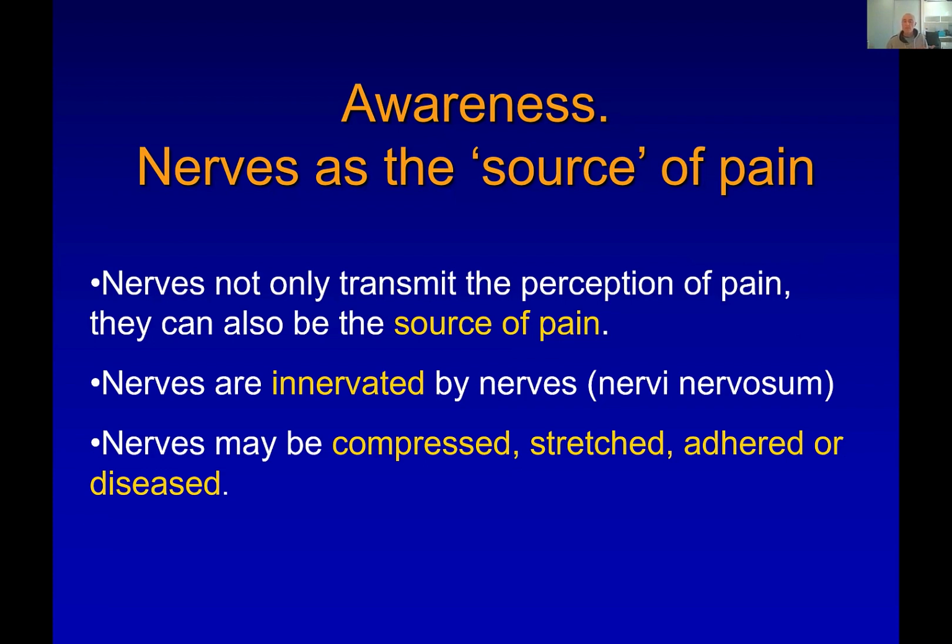And for what we're talking about today, with mostly the peripheral nervous system, nerves can be compressed, stretched, tethered or adhered, and it can be disease states. All right. So you think about when you sleep with your arm up like this, and you're potentially just compressing the nerve. Wherever the nerves run, we tend to have arteries running with them. So that's why it's called the neurovascular bundle. And they run together, one, because nerves need a lot of oxygen. It comes from the bloodstream.